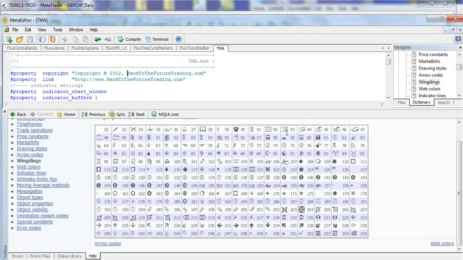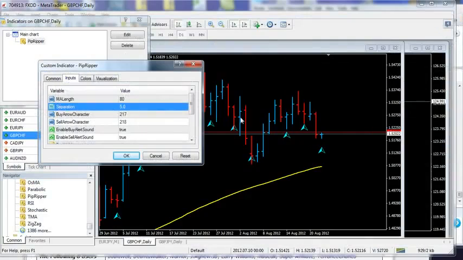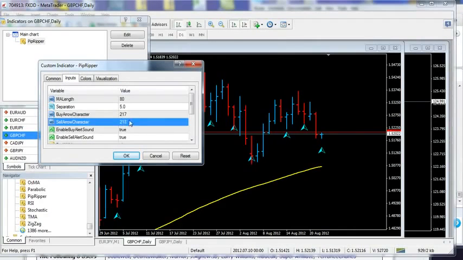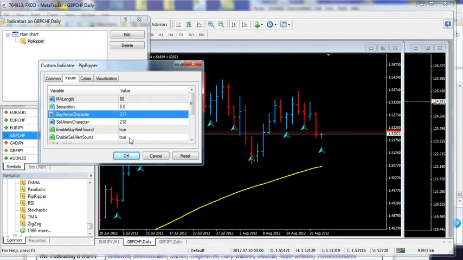So wingdings right here. If you click on wingdings, you're going to be presented with this entire chart, and this chart is a character set called wingdings. The 217 number gives us this nice up arrow. The 218 number gives us the down arrow. So if you want to choose a different arrow, like perhaps a solid one, 233 is an up arrow, 234 is a down arrow. If you enter those numbers into these fields, you will get those characters to appear.